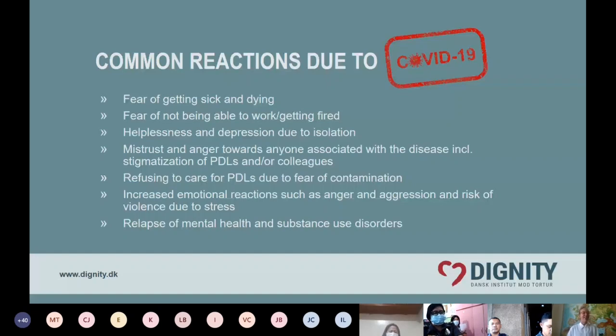Then a lot of people feel quite helpless and might experience depressive symptoms, maybe due to that isolation that is imposed during the pandemic. Some people also feel a lot of mistrust and anger towards anyone associated with the disease. And in your case, in the Philippines, inside the jails, it could also be stigmatization of PDLs and even colleagues because of this fear of contracting the virus. It could also be refusing to care for PDLs due to fear of contamination.